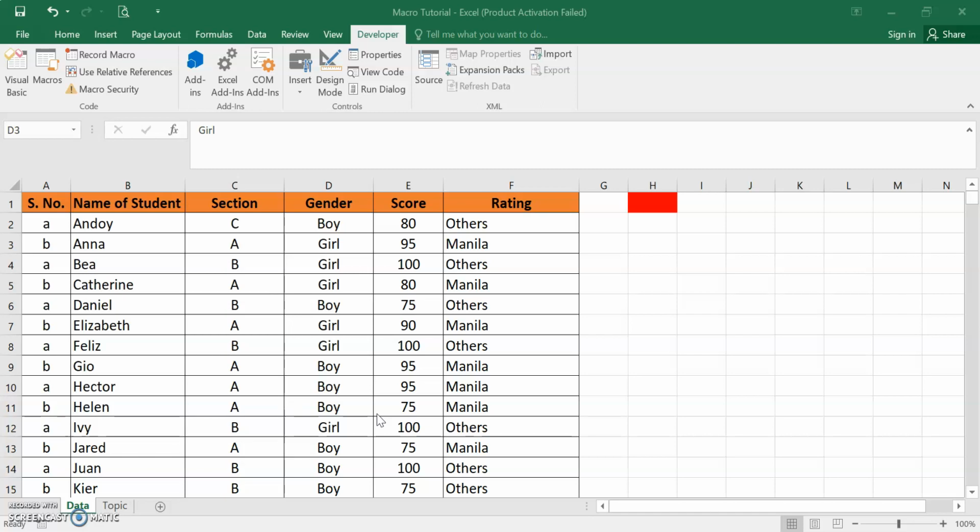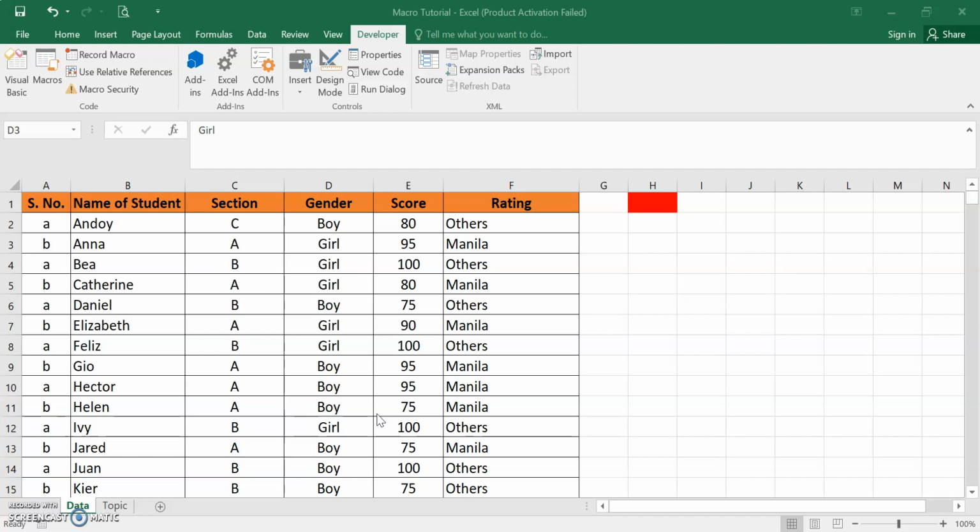So this is very useful for those people who have repetitive tasks that will be done on a daily, weekly, and monthly basis. It will save time if you record your actions through a macro, and whatever time you have saved in doing this particular action can be used for other purposes.